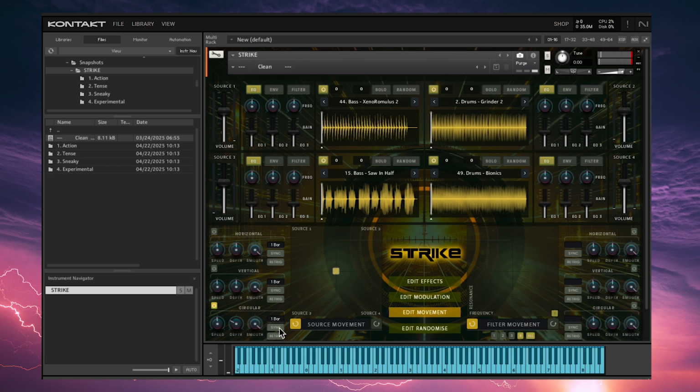Now, if I want to tempo sync this with my DAW, I click this on. And now it's oscillating between all 4 of those source layers at 82 beats per minute and creating some really kind of new things with these 4 layers. I can, of course, set and forget this if I want at any point.